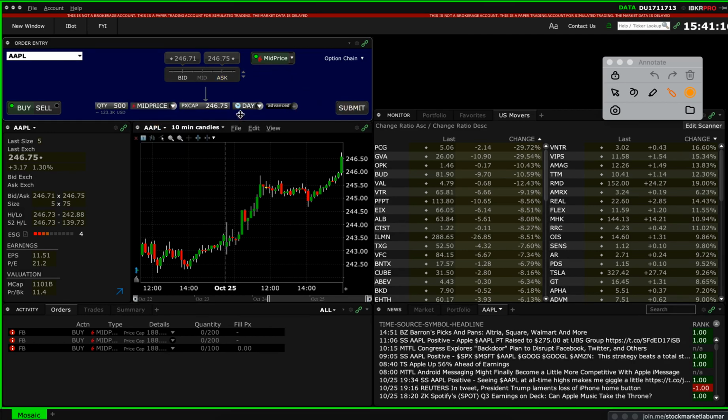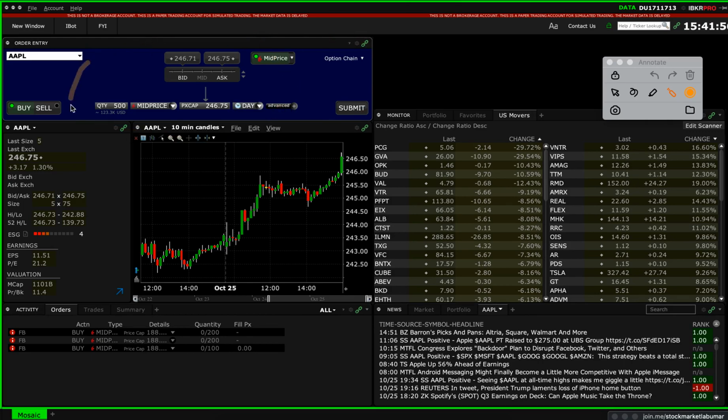Once you click on mid price, followed by that, we have the type of order. There are two types of order: day and good till canceled. Day orders are typically orders that are placed and get filled between 9:30 a.m. Eastern Standard Time and 4 p.m. Eastern Standard Time. That means if your order does not get filled that day, it gets automatically canceled. If you do not want that, you're going to hit good till canceled. That means if the stock does not hit the price that we want to get in at, the order will be pushed until the next day. For now, we're just going to hit day.